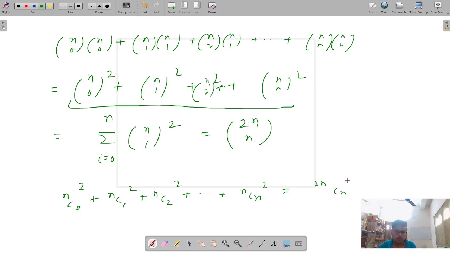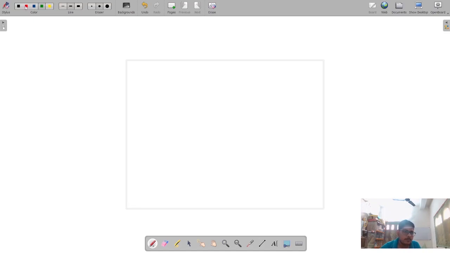So I am not proving this because you can get it in Google or YouTube or anywhere in your textbooks. So the value is actually equal to 2n choose n. Okay, I hope you understand how we approach to this level. So our answer is actually nothing but 2n choose n. So this is our answer actually. Okay, so let's code then. You have to just calculate 2n choose n.